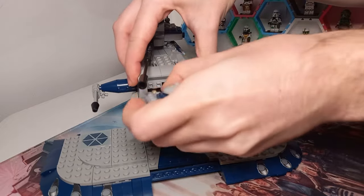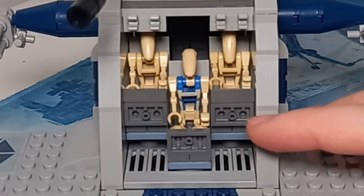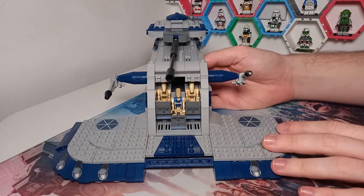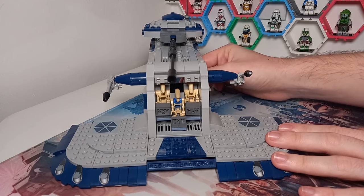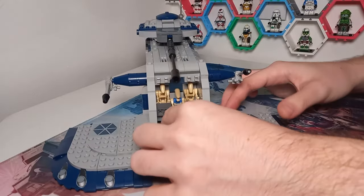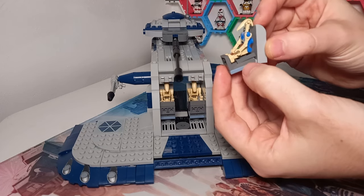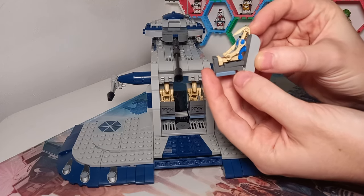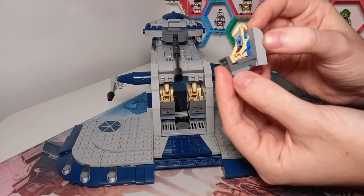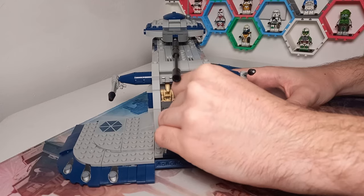To show you, I'll have to pop this whole top section off. On the inside, we not only have the pilot driving it, but we have two other B1s reloading the laser turret on top, and perhaps planning strategic things. You can also get a better look at the ramp going down at the back — there's a little gap straight through. These chairs are removable if you want to access the droid inside. There is a very slight illegal technique holding that two-by-two in place, but that's just to make the droid not seem like it's floating. And there's a nice chunky backrest for them to rest their mechanical components.